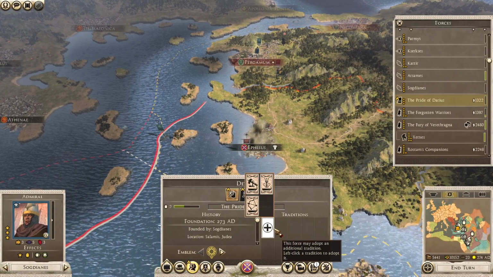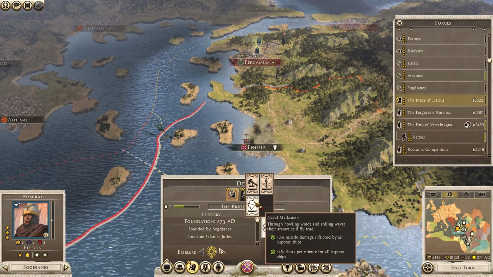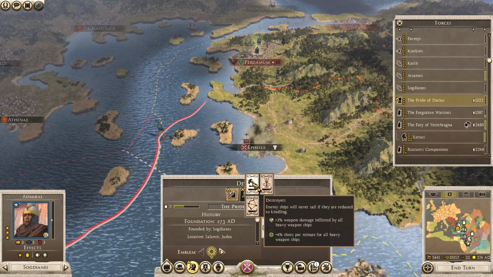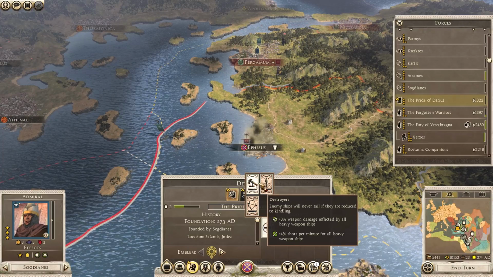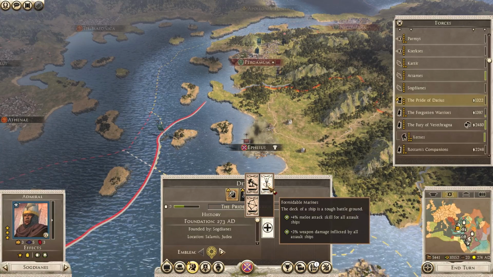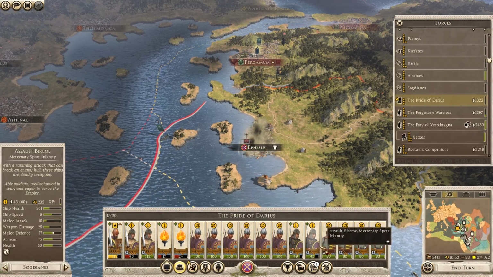We got some traditions, though, for our navy. That's nice. Extra missile damage inflicted by all support ships, and support shots per minute for all support ships. We can get destroyers, plus 3% weapon damage inflicted by heavy weapon ships. And formidable marines, plus melee attack skill for all assault ships. Assault ships are actually pretty damn good in navies.